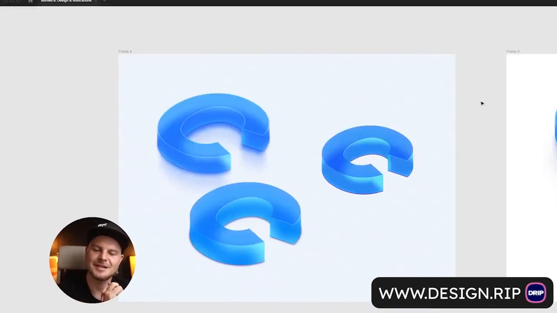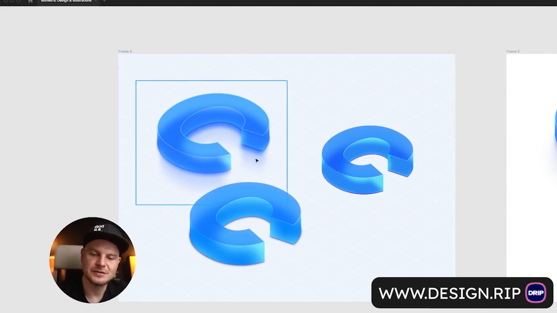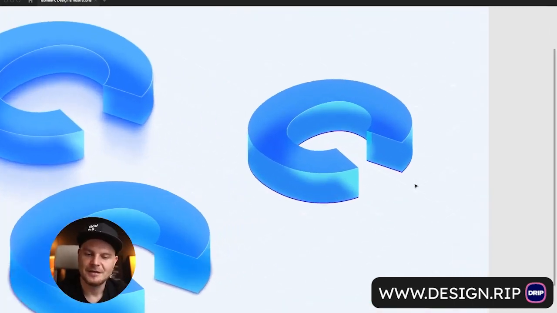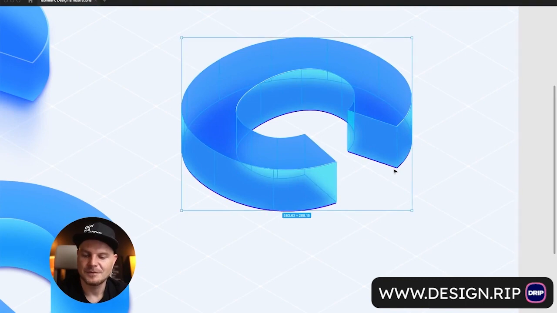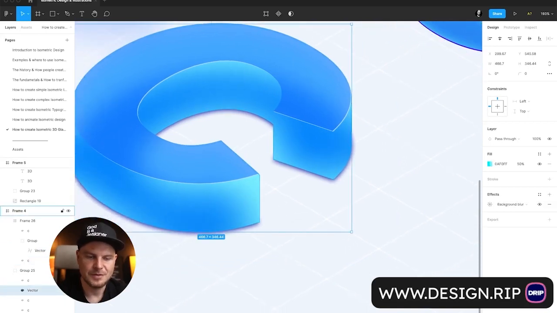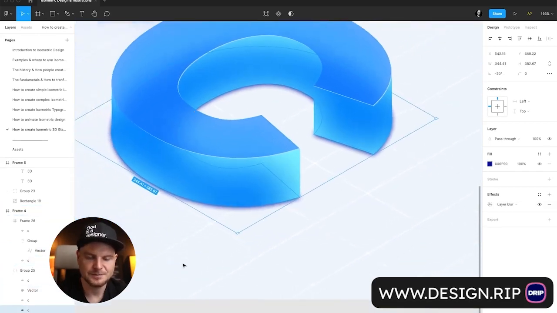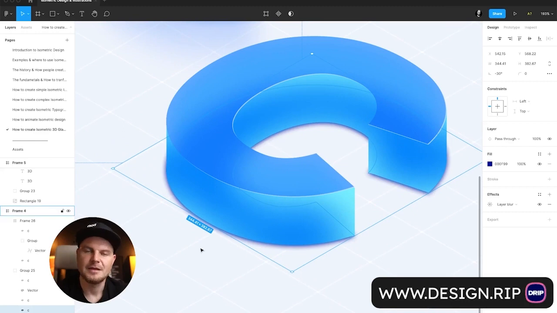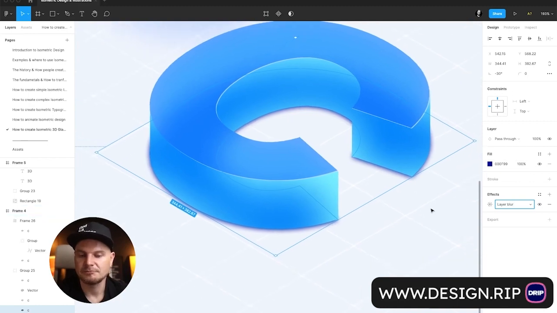Welcome to the next lesson, where we'll be talking about shadows. How to create this drop shadow like here. The very first thing, if you remember, is that we already created the shadow layer here. Not for this shape, let's select it for this one. So we have this shadow layer. For the first shadow, just simply create a layer blur, and that's it.